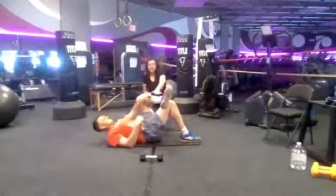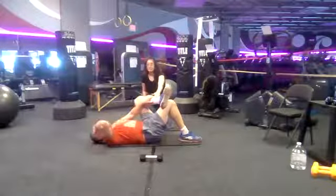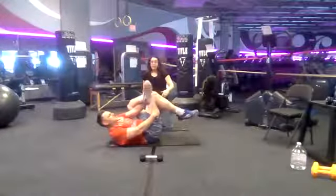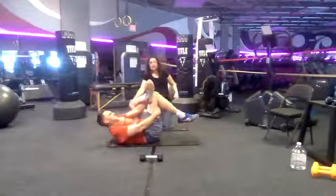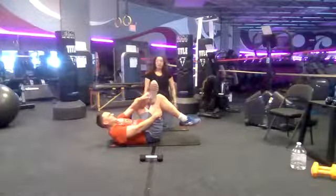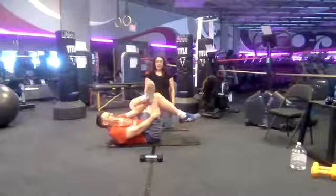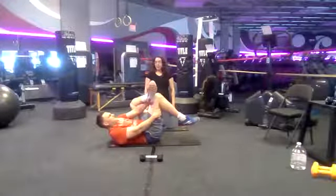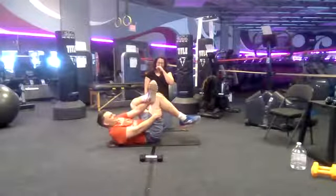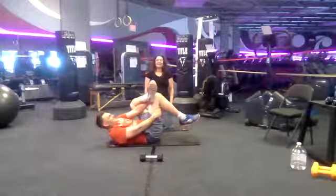Switch legs. So now he has his left ankle over his right knee. He's going to grab behind the right thigh, pulling it in towards his chest, while gently pushing on that left knee away from him to feel that stretch in the outer hip, butt, thigh. Great job. Deep, slow breath.